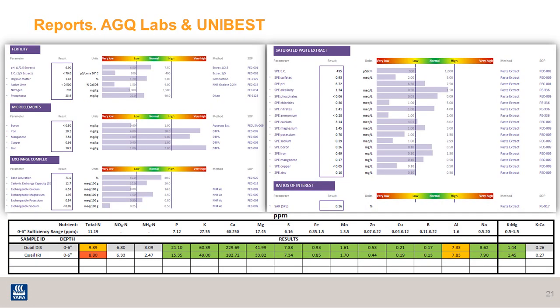And here's the lab that I used for the data that I'm about to show you in the next slide. I've sent soil samples to AGQ Labs. They're in Oxnard, California, and I used them for the complete extractable test as well as the saturated paste extract test. And that raisin kit that I told you about, I contacted Unibest and I bought a few kits, and I got some data here. This is their report right here, and I'll be showing you the data.